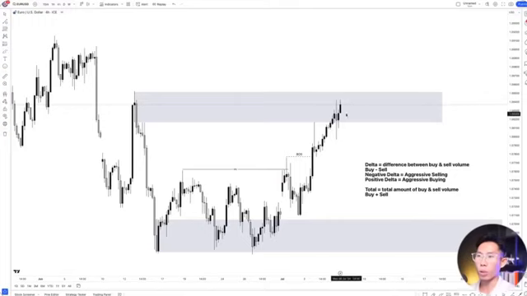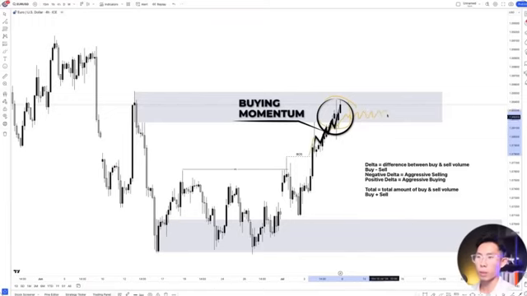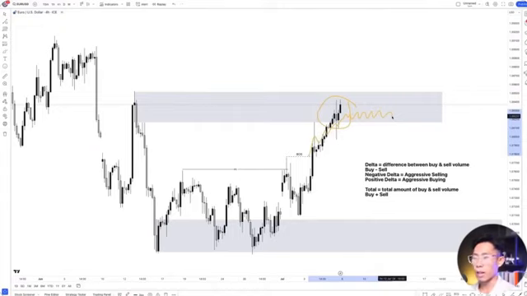And how I know that price will actually respect this point of interest is when I go down and look at the footprint and I see whether the sellers or the buyers are in control of price at this area, right? If at this area this buying momentum starts losing momentum, and I can see the buying volume fading away, the buy orders are fading away and the sell limit orders are just filling up, it's going to cause price to actually respect this supply zone that we have right here and actually go down.